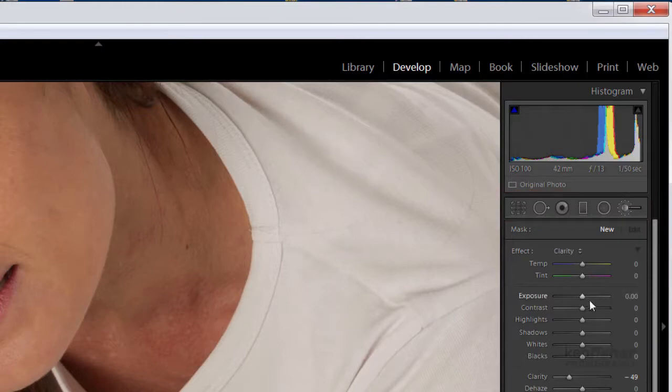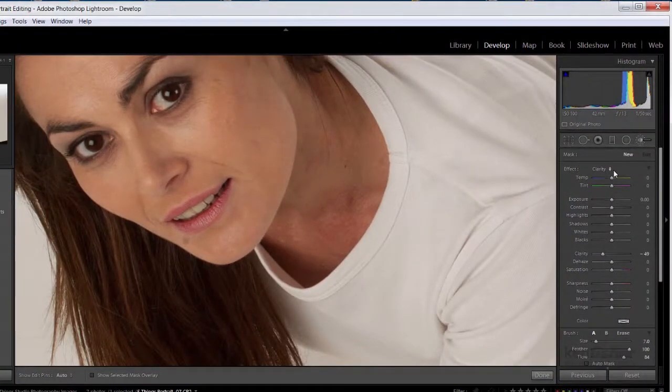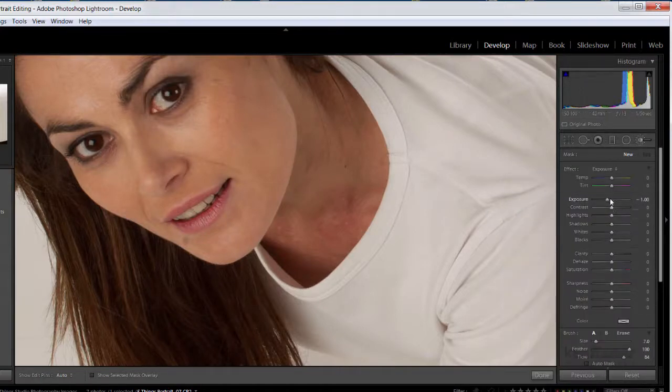So I'm going to click on that. You can see we've got a lot of sliders in here, but where it says effect, there are some standard brushes, and you can tailor these brushes and make your own brushes. But we'll start off with, say, an exposure. Here we'd like the teeth to be a little bit lighter, so this is my starting off brush, and I'm just going to pull a little bit of exposure into there.